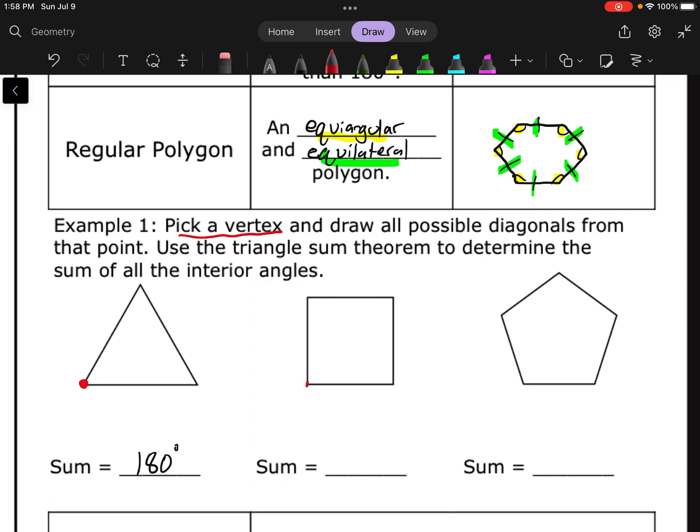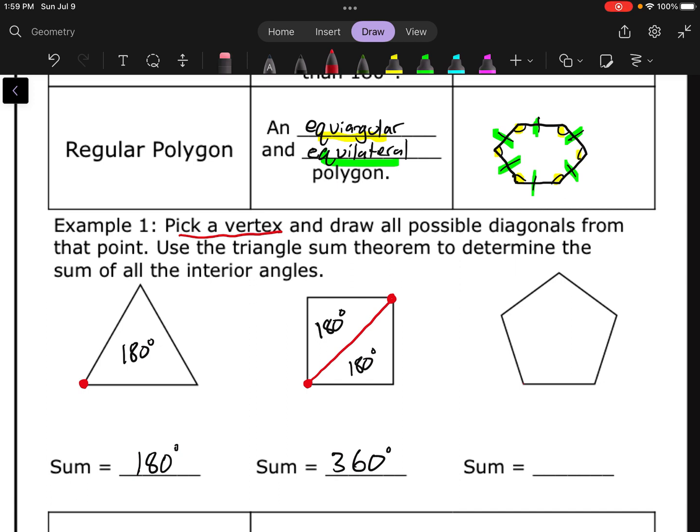But if we pick a vertex on our quadrilateral here, we can draw one diagonal here, right, to this other side. And by doing that, we end up forming 2 separate triangles. And we know that each triangle has 180 degrees inside of it. So 180 times 2 for our 2 triangles is 360 degrees. It tells us that there's 360 degrees inside every single quadrilateral. Right, 1 triangle gives us 180 degrees for the first. 2 triangles gives us 180 times 2 for the quadrilateral.